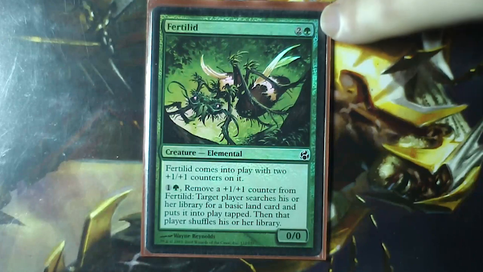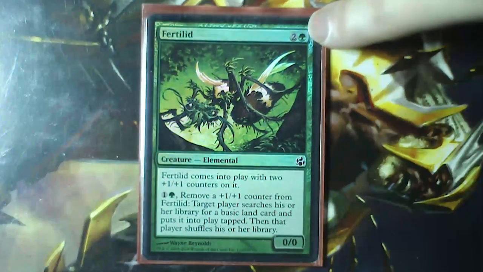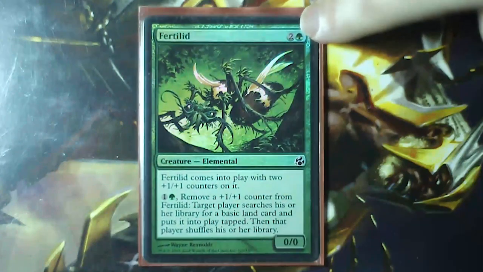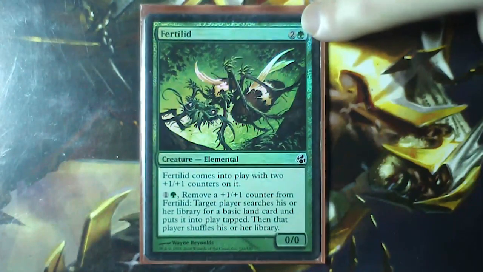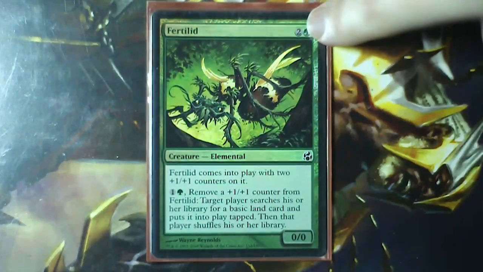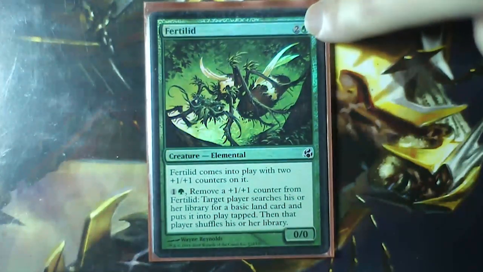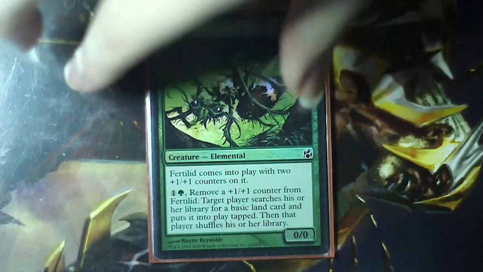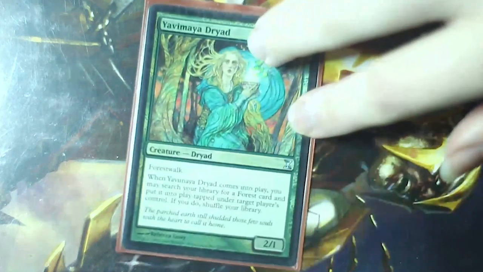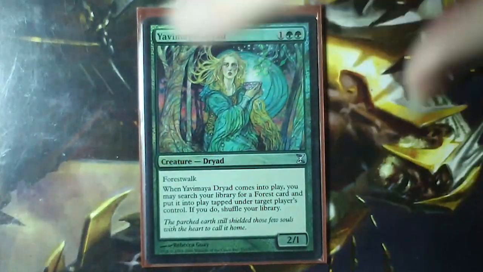Then we got Fertilid. Starting off, I believe this is starting my ramp section. Certainly starting creatures that can't be brought in with mail. It's got a quite nice foil effect on it. And it can also have some nice political uses to give other people lands. And in a team game, it can save a teammate who's struggling with lands.